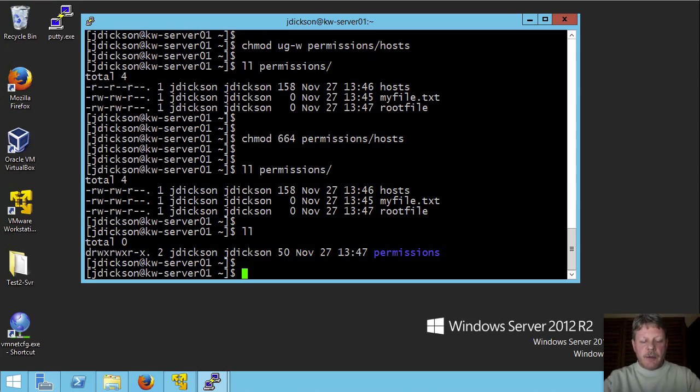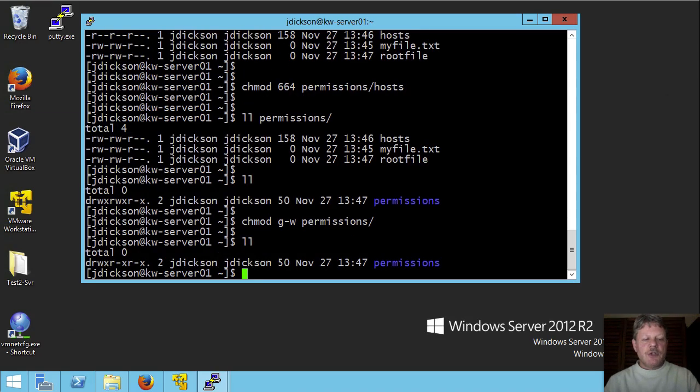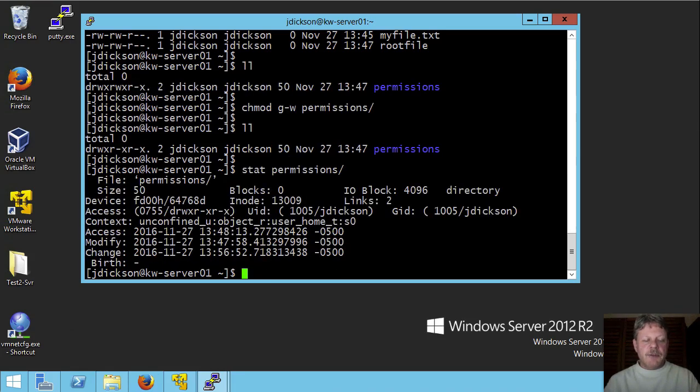Well, I can come along and say chmod, and I can change that to group -W. I'm going to lose the write for the group on permissions. I'll hit enter. If I do a long listing, sure enough now it is read-write-execute, read-execute, read-execute. If we want to make sure, I can say stat on permissions, and we can see that, sure enough, that is 755, just like the exercise is asking for.